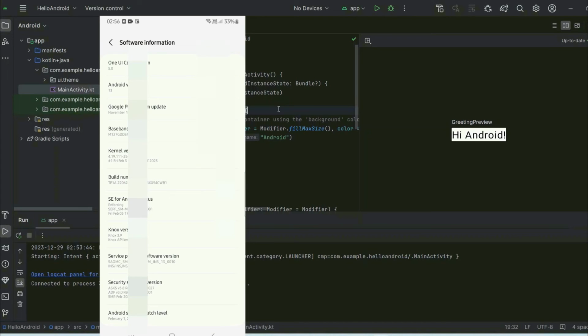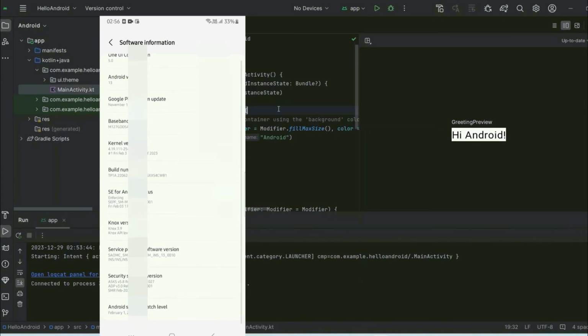So it doesn't matter what phone you are using, you basically understood the point, right? You need to go to your About section, then go to Software information, and then you need to click on the build number. So you can see on Google also how you can enable a developer option on your phone. So probably if you're using Redmi, you probably need to sign into some sort of account, they will probably ask you. So it varies from phone to phone, but you basically understood the point, right? The point is you need to have developer option enabled.